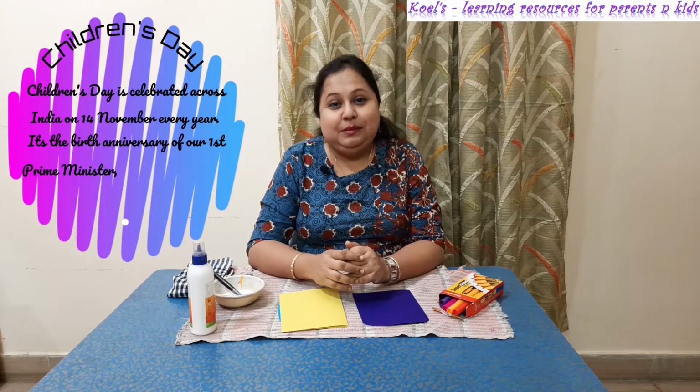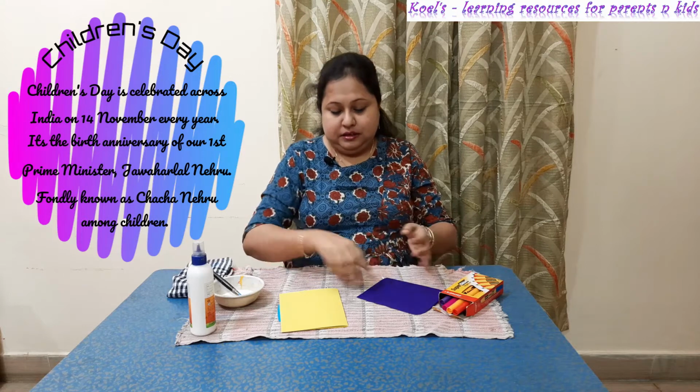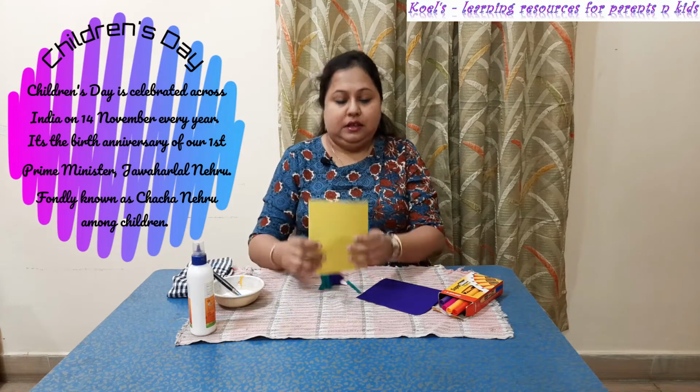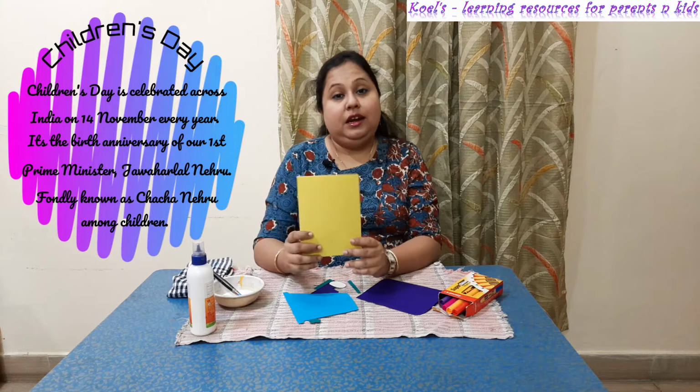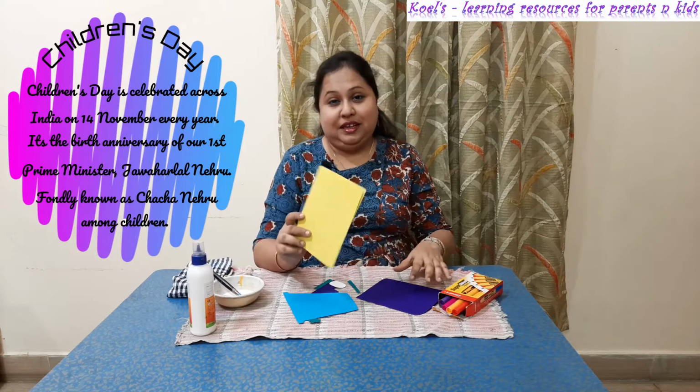I'll show you two types of cards today. I have cut out pastel paper, this purple colored pastel paper, in this shape, a little curve on the upper side and rectangular on the three other sides. And this is a yellow card I have cut out totally in rectangular shape. So I'll show you now how to make these cards.